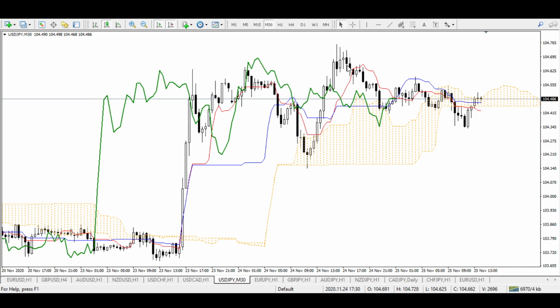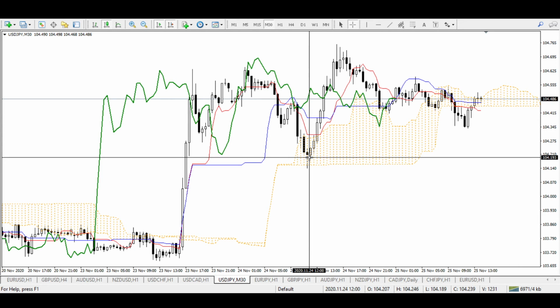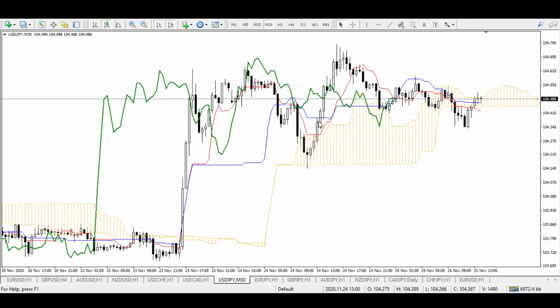If you look at price from here, it was going up, it crossed above the green line here, and then stayed above the green line, came down, touched the green line, slightly below it, but again went above, and now is staying above the green line. The green line is actually plotted 26 periods back, so the green line finishes here. There is no green line in this area. So as per the green line and also as per the Ichimoku cloud, USD JPY is looking like going to the upside.